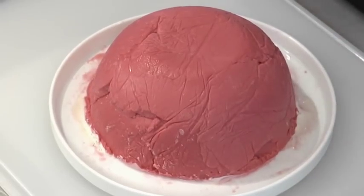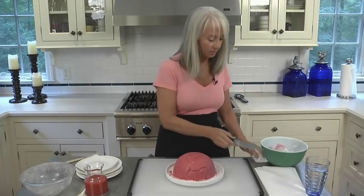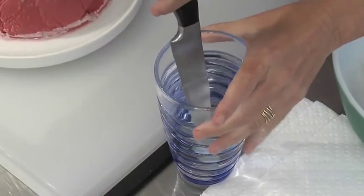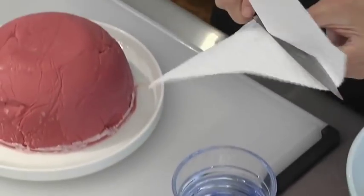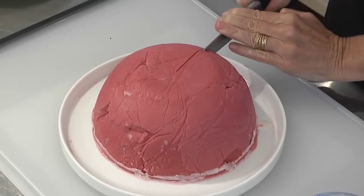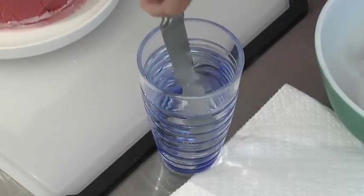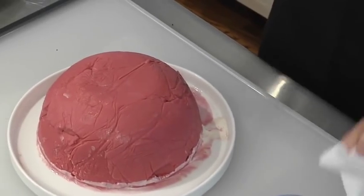And then if you want to, you can smooth it out. But I like all the ridges. I think that that rustic look is really nice. I will take a damp towel and clean up the edges here. And then using a knife that I'm dipping into hot water, wiping clean, we're going to cut into wedges. Dipping and wiping in between each slice.